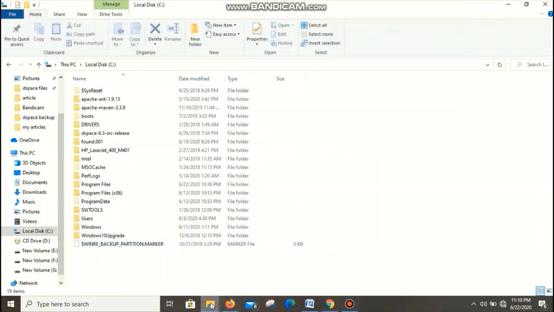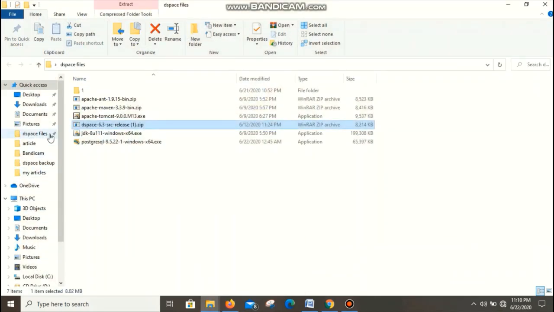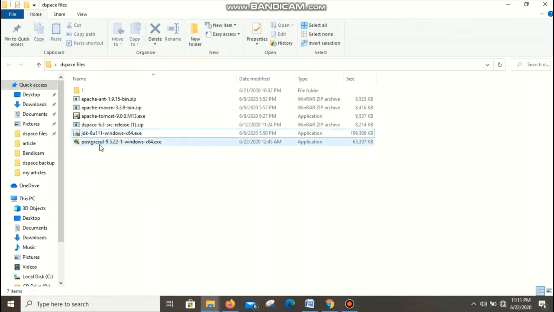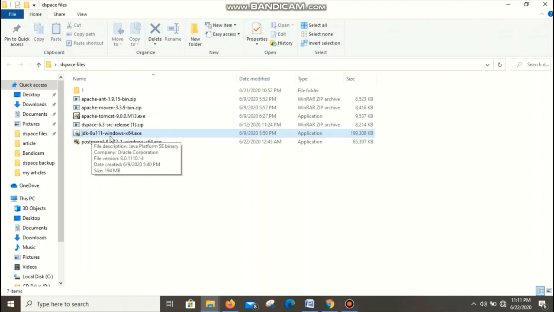Next, I need to install the Java JDK 8u231 Windows x64.exe software to my C drive program files path. So just double click this software.